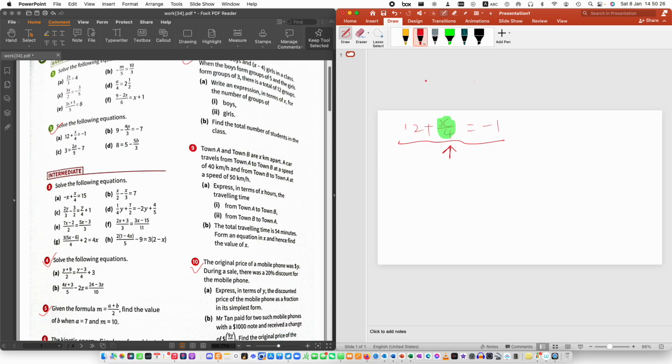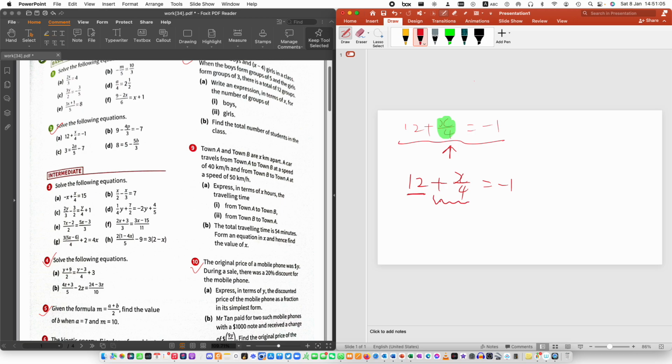Change the denominator. Okay, of course there are many ways to do this question, but what I want to teach you is my way. Probably my way is easier than your way, so I hope you can adopt my way. Every time you are given a question like this, the first step is to underline the terms you are given. If you are given 12 plus x over 4 equals -1, you underline the terms available first. You underline 12, and then you underline the plus x over 4.